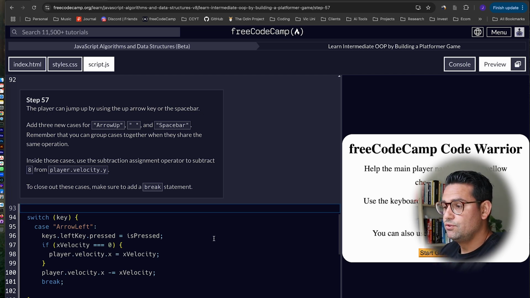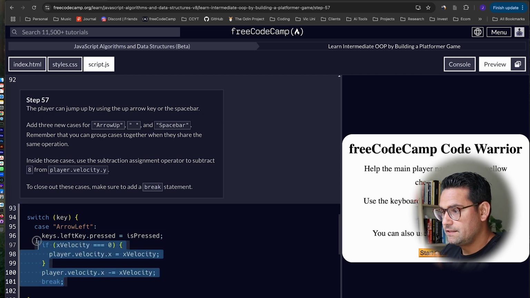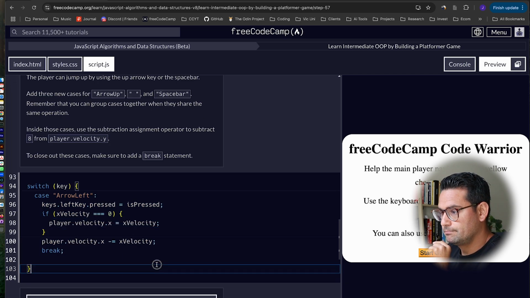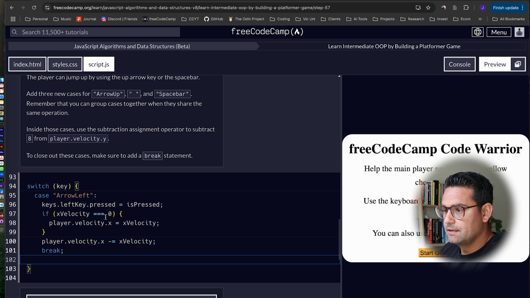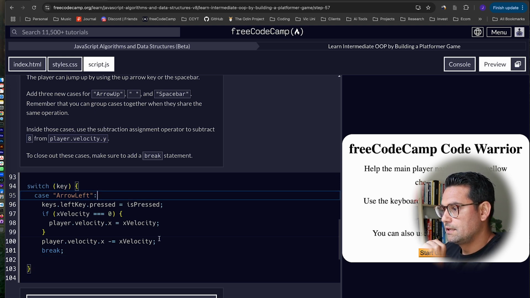That's interesting. I've never used an if statement within a case, within a switch statement before. I mean, a switch statement is very similar to an if statement.